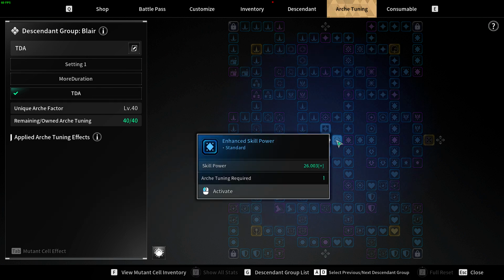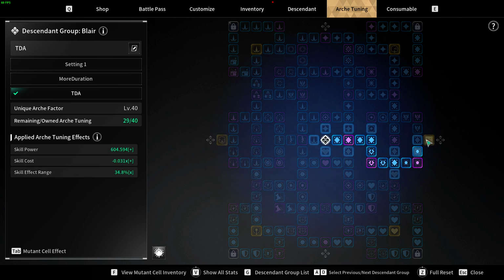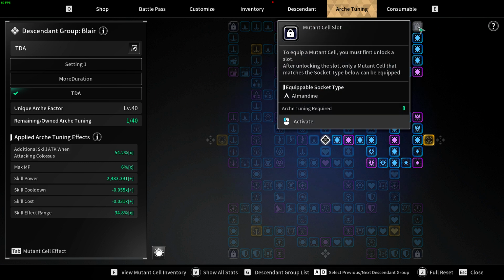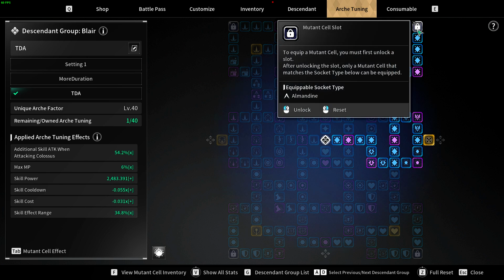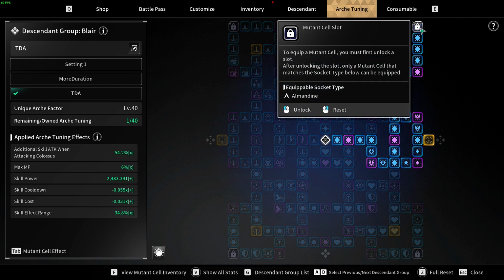Let's say I'm making this for Blair, so I would go something like this. Take the skills here. I would take the Colossus, take the cooldown, and over here this doesn't cost us anything, but you have to get to here. First we activate this. Activating is free if you get to that and you have some points left, and then you have to unlock it. When you unlock it, then you can put a mutant cell.